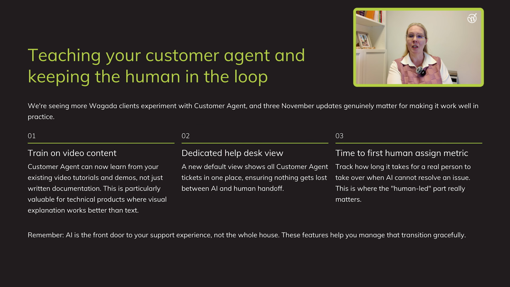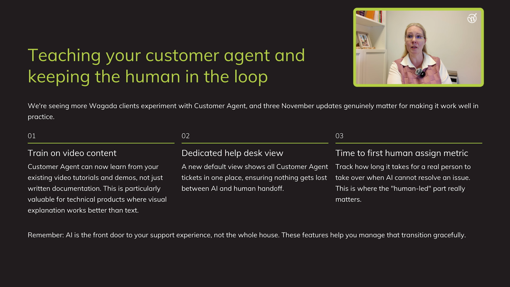On the service side, Customer Agent and Help Desk have had some meaningful updates. You can now train the agent on your existing video content. So if your knowledge lives in product demos or recorded training, you no longer have to rewrite everything to get value from it. There is a new default view in Help Desk that shows all tickets the customer agent is working on or has escalated.